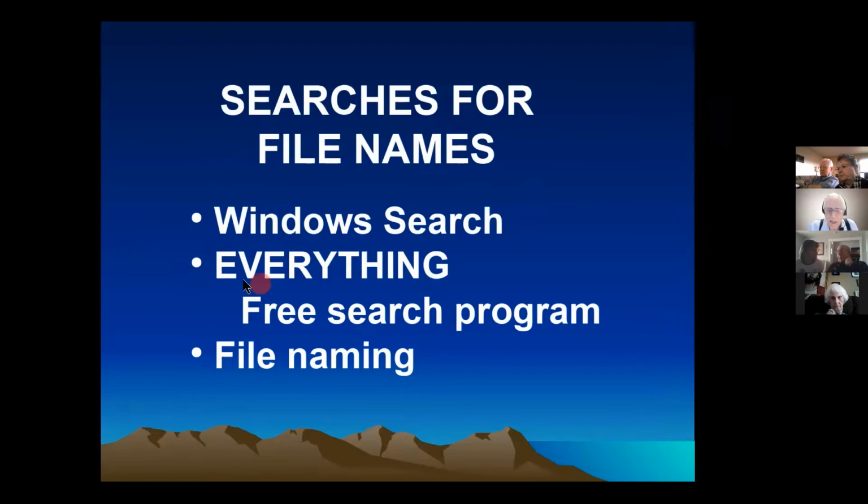That's built right into Windows, and so it's there, but it's probably not the simplest thing to use. Everything is the program that I use as it's really a workhorse. It's free, and the link is on the notes there as to where to download it from. And if you download it and then use it to search, you'll find all kinds of things that you thought were lost forever.